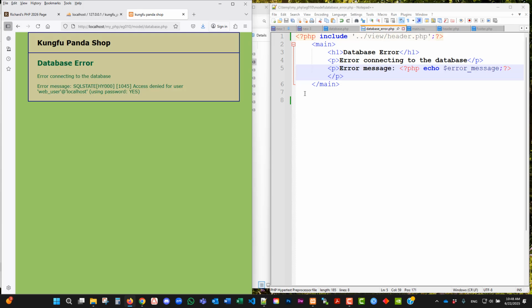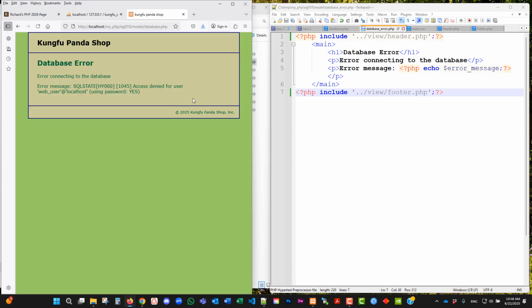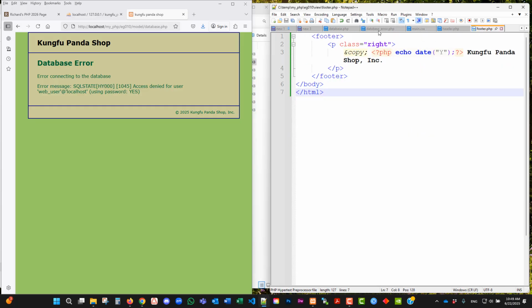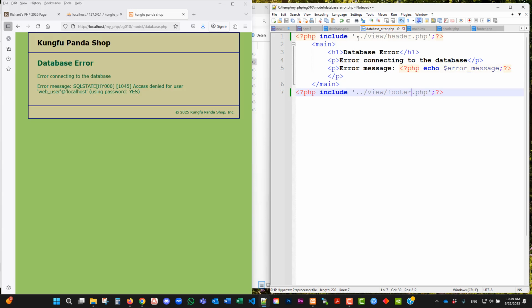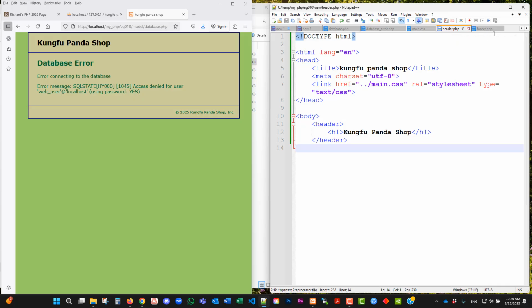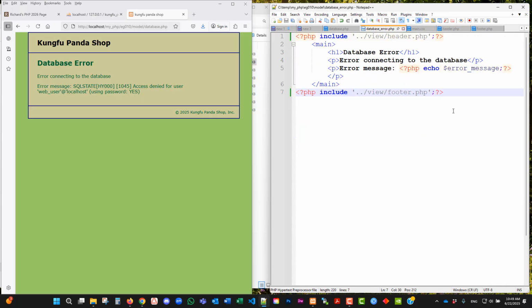So now you do the same thing for the footer. You copy this, Control V to paste, change the header to footer, Control S to save, reload. Your database is fine. Your display is fine. Okay. So now you have created a header file and you have a footer file, and then you have this link that you can reuse throughout the program. So you don't have to rewrite. You don't have to duplicate the code for the header and footer anymore. You just keep reusing. So that's the beauty of the view.